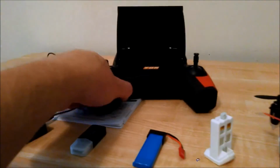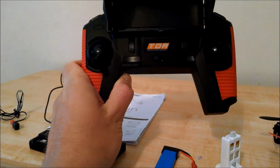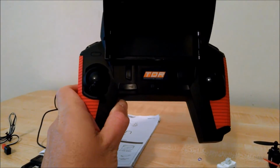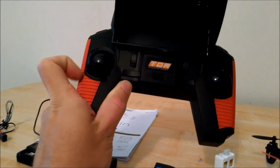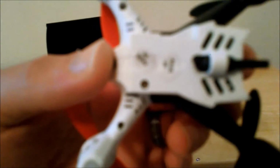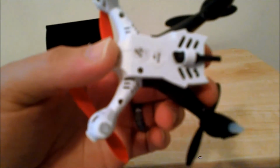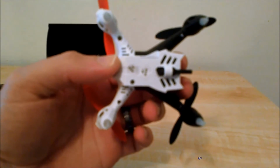I didn't know if I was going to like this wide controller feel at first, but I actually do like it. It makes it easier to look down at the screen without really feeling like you're overstepping yourself. There's little rubberized grips here to help hold on to it. It's really easy. The buttons here on the top right push one way for a still picture and the other way to record. When it's recording, there's an LED right there underneath the QC stickers.